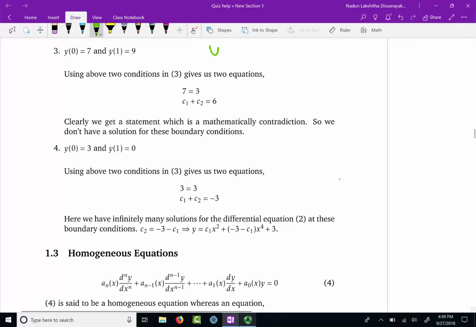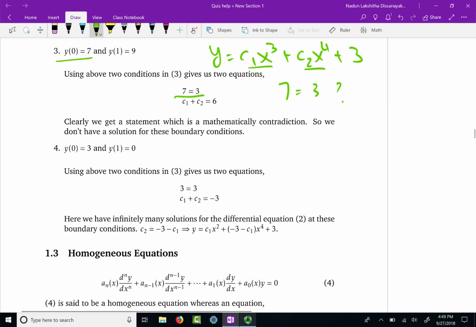So we have the same solution, y equals c1 x cubed plus c2 x to the 4 plus 3. Now let's use this condition. When x is equal to 0, y is 7. Oh, hang on a minute. If you use this boundary condition, that means 7 equals 3, right? If you substitute 0 for x, y is 7. That does not make sense, right?